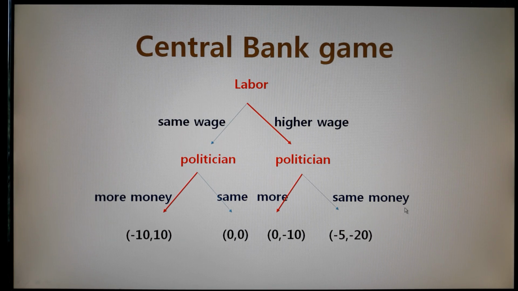What happens? Then some companies are bankrupted, some people will be laid off, unemployed, so they will not vote for you. The economy is in recession because the cost goes up because of the wage, but the sales remain the same. That is recession. So it's going to be negative 20, which means politicians are not likely to be re-elected.